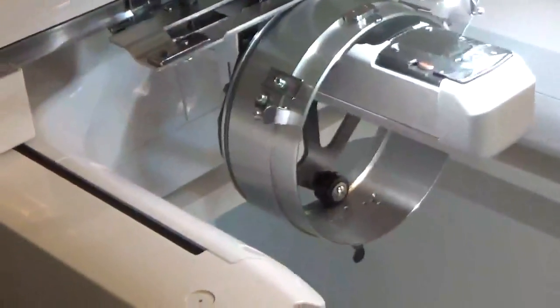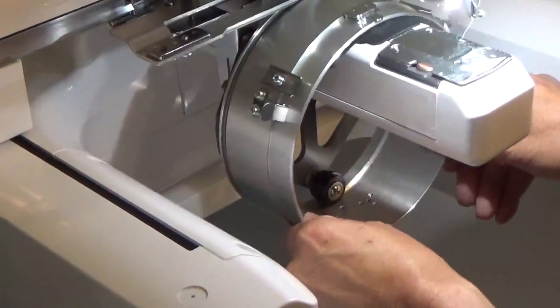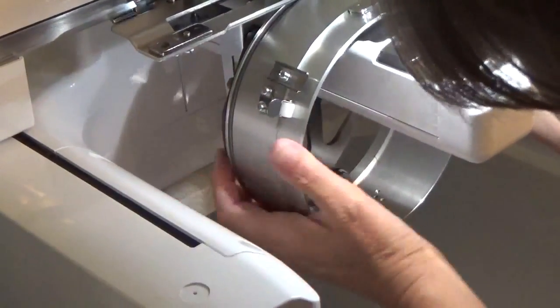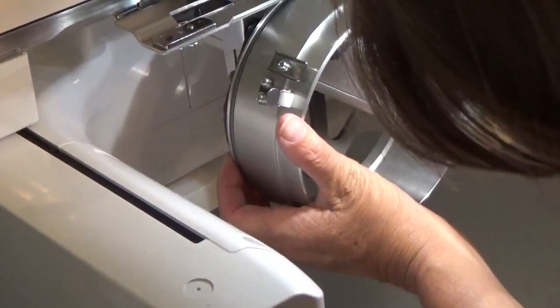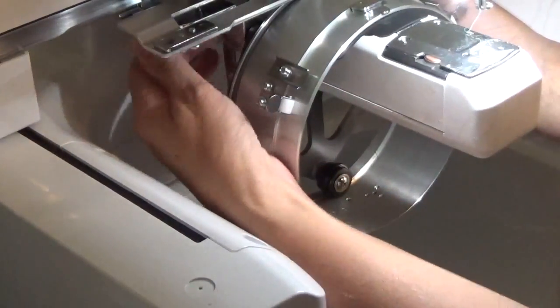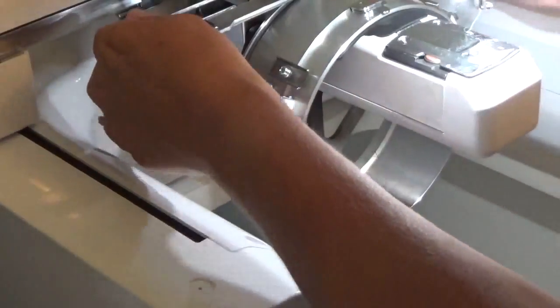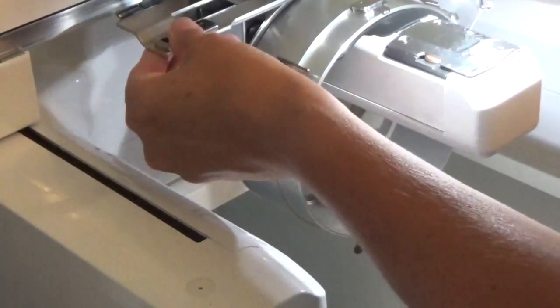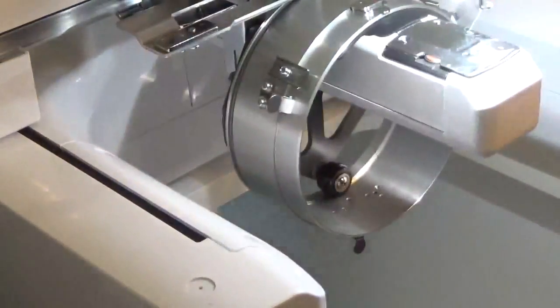It should be, you know, sturdy. Just want to try one thing. Okay, just making sure I had it on there right, but that's right. Okay, so everything should be sturdy, and this should move a little, but not much. Okay, now you're ready to hoop the hat.